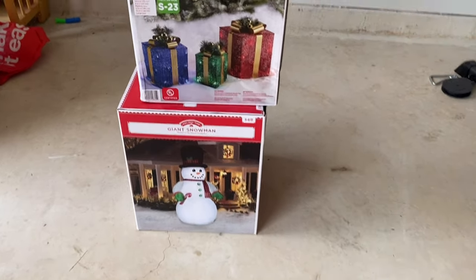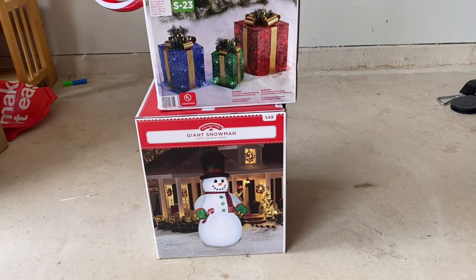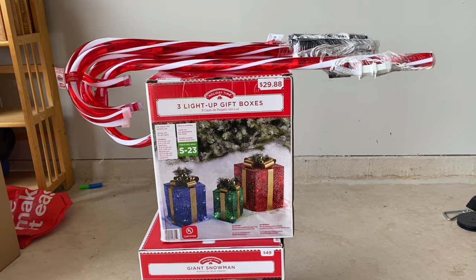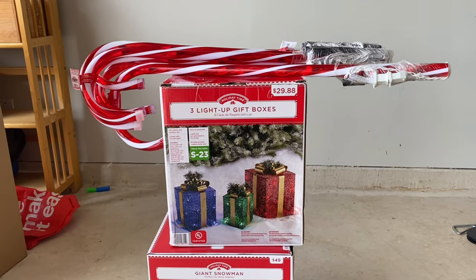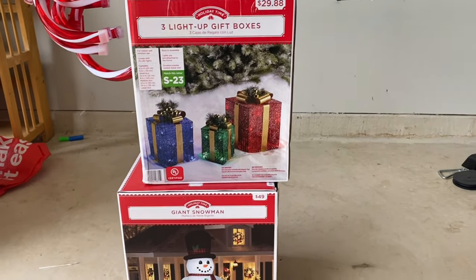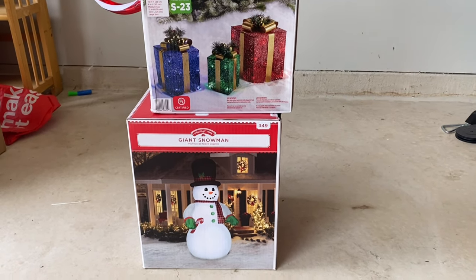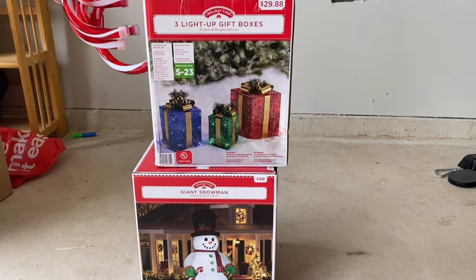So these are what we actually did get from the store. For those of you who did watch that previous video where we went to the store and we grabbed some Christmas decorations, these are what we're gonna be putting outside in the front yard. So let's go and get started.